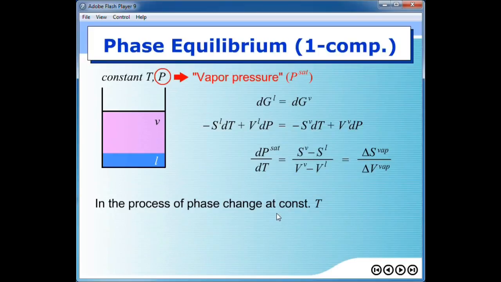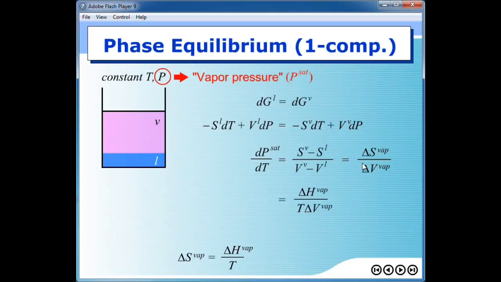Then, in the process of phase change at constant temperature, we can write down the relationship according to the definition of Gibbs free energy, G equal to H minus TS. So delta G would be equal to delta H minus delta TS. If the change is done at constant temperature, we can take T out of the delta here and write it down for vaporization process. So we will get this equation. Then we will know that delta G for vaporization is zero from what we derived earlier. So this one is zero. So we can rearrange the equation to get entropy of vaporization equal to this part. The change in entropy for vaporization here sometimes is also called latent heat of vaporization. So if we take this part, plug it in this equation, what we are going to have would be something like this.